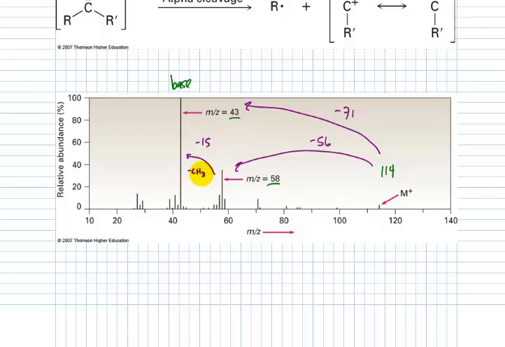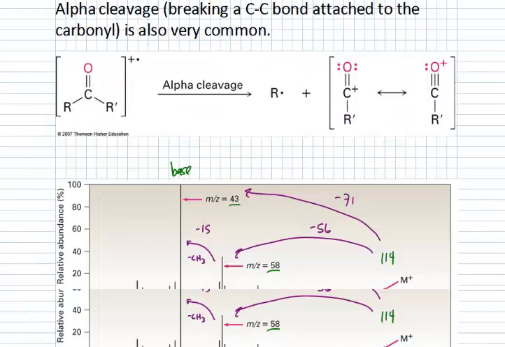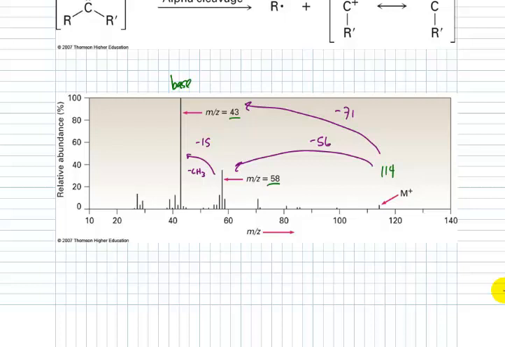Although in carbonyl compounds, like we have here, we have these two different fragmentation modes. One doesn't make the other, but at least this tells us what they're different by. So, gosh, what do we got here? We lost 56 to get 58. We lost 71 to get 43. What kind of carbonyl compound makes 43? Here, C double bond O, right? That's 12 and 16, that's 28. If I add 15 to that, 28 and 15 is 43.